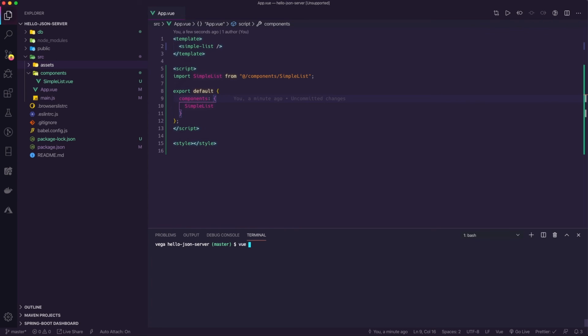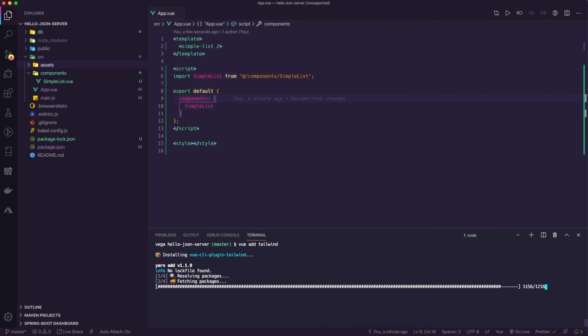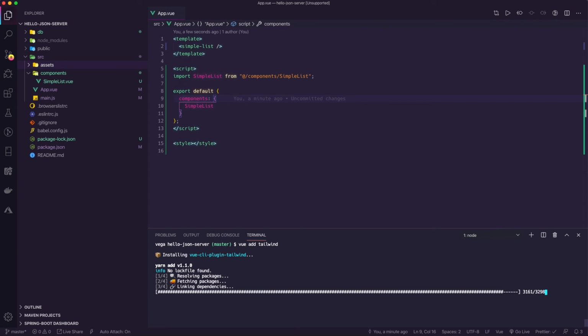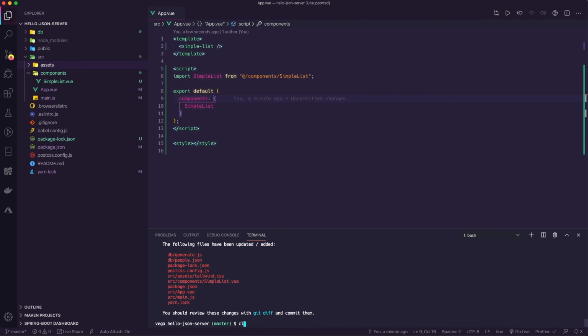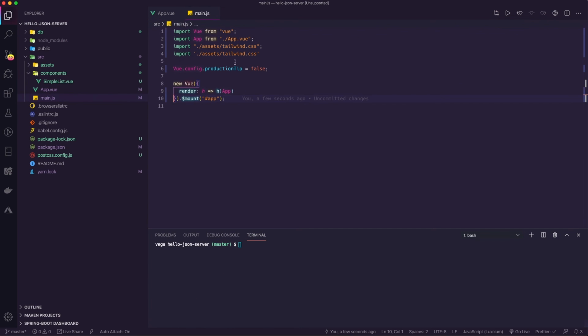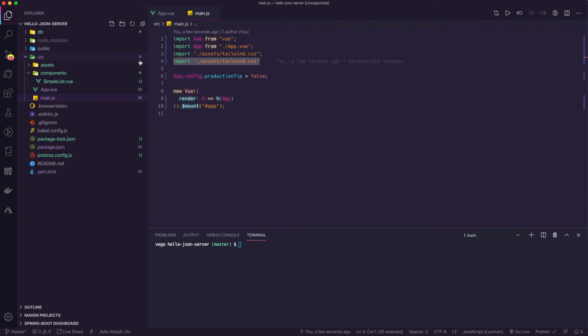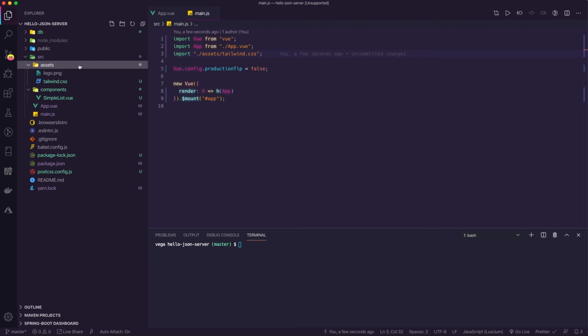So to get started, I'm going to use the Vue CLI, and I'm going to add the plugin called Tailwind, and this is going to get us set up without having to go through the manual installation of getting it and wiring it up into our Vue application. So this is really going to do this for us. I'm going to run through. It's going to ask, do you want to create a config? And I actually don't, so I'm just going to say no. And what that does here in main is import, oops, I don't know why it came in twice. So here in our assets, we have Tailwind CSS.